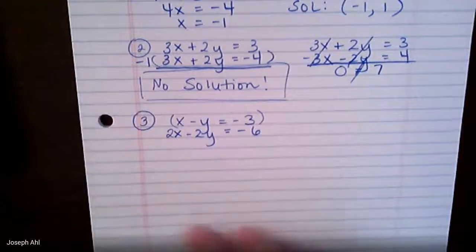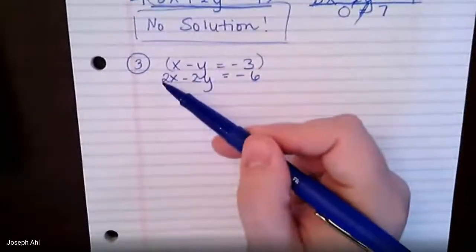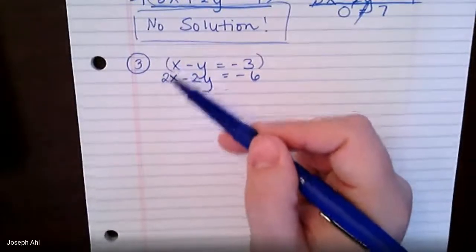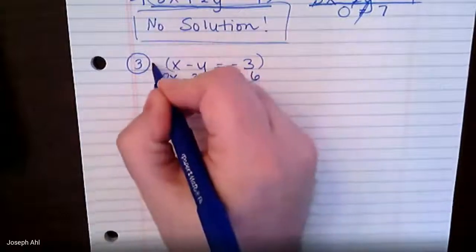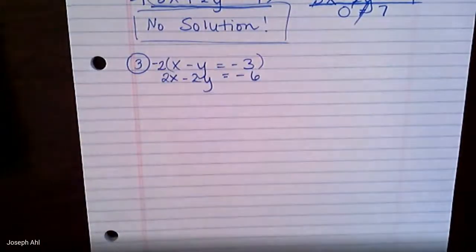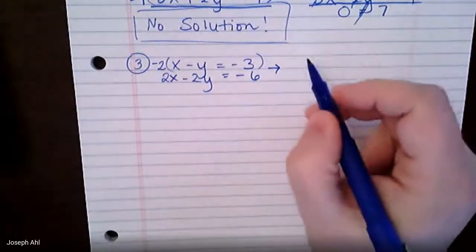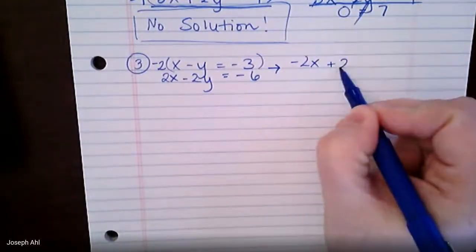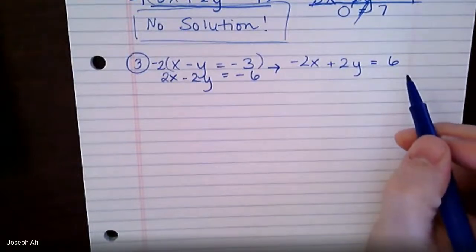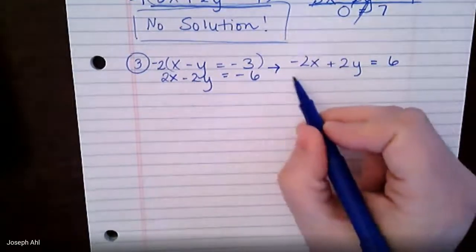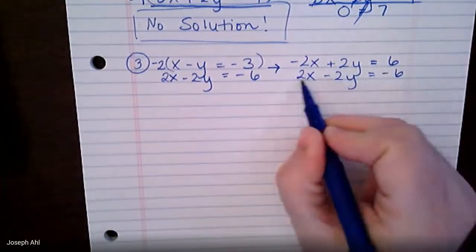By the way, there are certain cases where we'd have to multiply the top and bottom equation by something to make those coefficients the same with different signs. In the ones that I'm modeling here, I'm only having to multiply one equation by something. Okay, the new system would be -2x plus 2y at the top equals 6. Distribute that -2 across. The second equation is now 2x minus 2y equals -6.